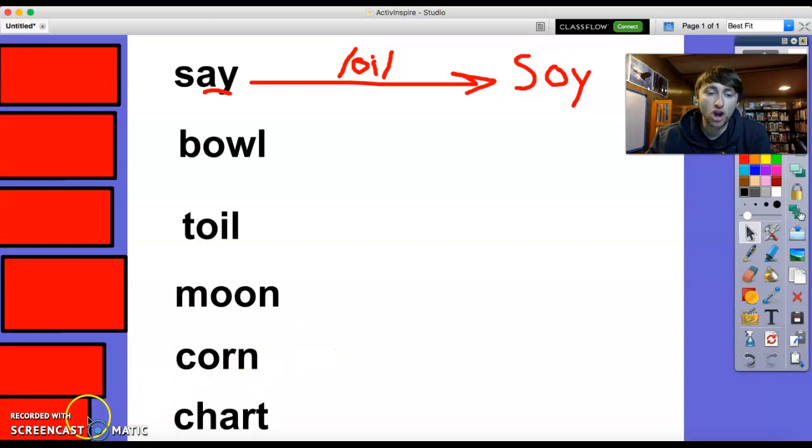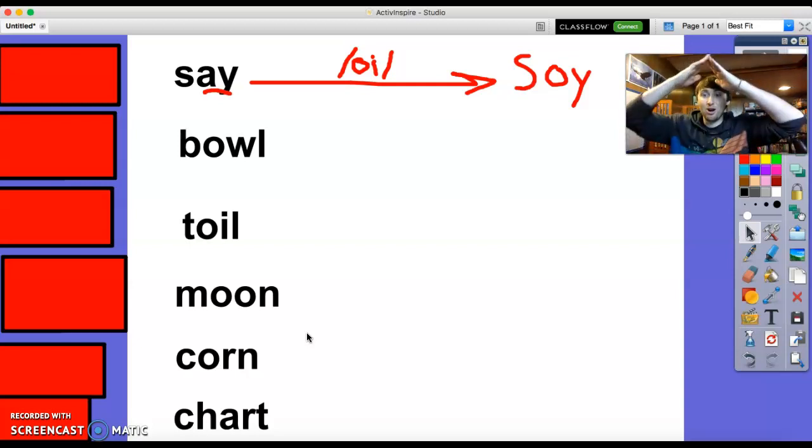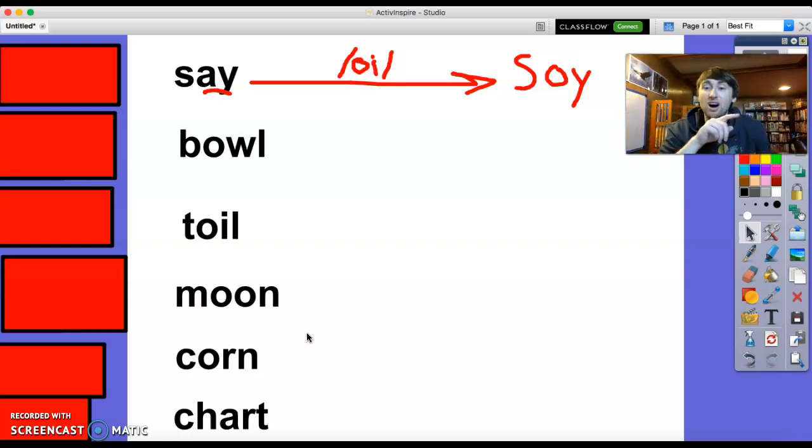The word is chart. Ch-R-T. Chart. That middle phoneme is that R-controlled A that makes our R as in barn sound. Change R as in barn to that long E, that long E that says E. Let's try it. Ch-E-T. Cheat. Hey! You guys better not be cheating. No cheating on your test, says Broby.